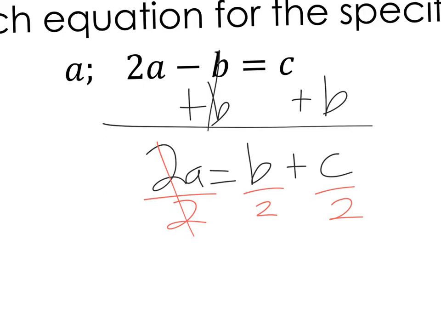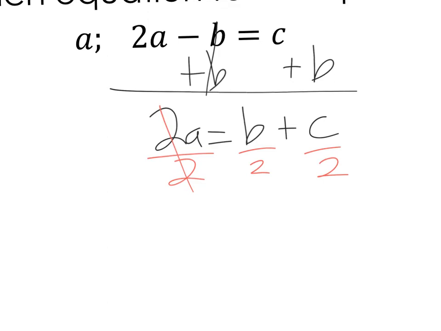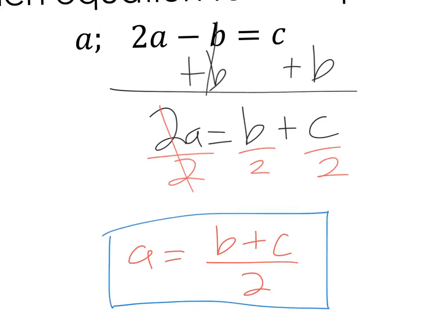Since b plus c are both being divided by 2, you can rewrite it as one fraction. You can write b plus c on top in the numerator and put divided by 2 in the denominator. If they have the same denominator, you can combine them and put everything on top. If it really confuses you, you can keep it separate. You can write it as b over 2 plus c over 2, and it's still the exact same thing. But this is how I prefer to do it, and this is how a lot of people will show you as well. That'll be the final answer for that first example.